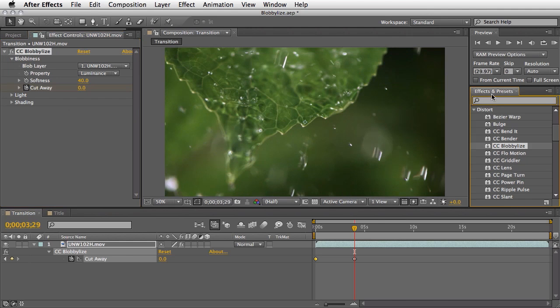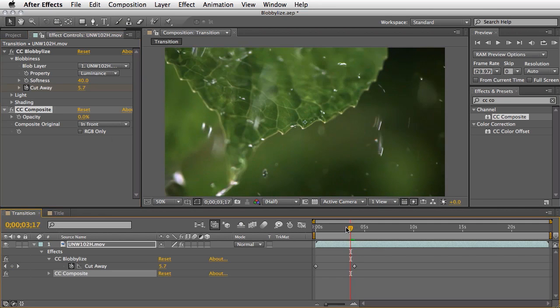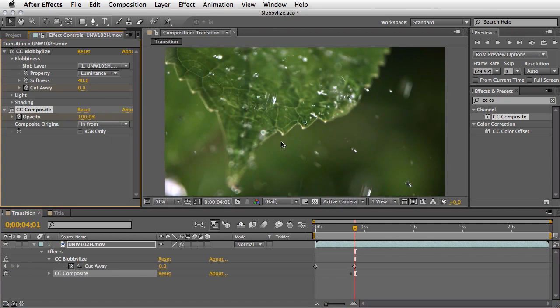I would recommend using the famous CC Composite. Just put it underneath, disable the RGB Only, and make sure that you also give it a little bit of an opacity change, just a few keyframes, or 2 keyframes actually, from let's say here, which is almost the end, and maybe here to 100%.